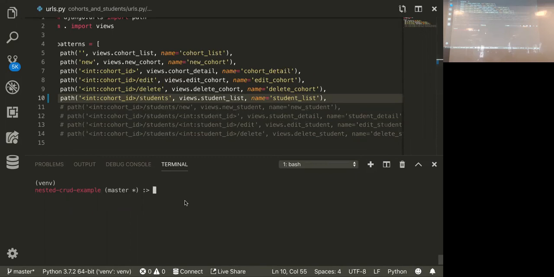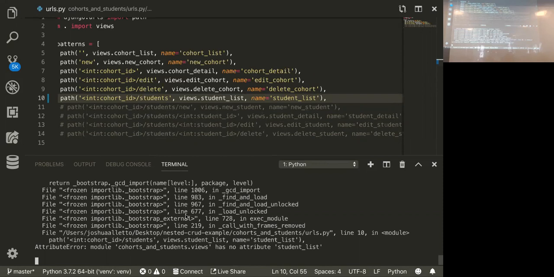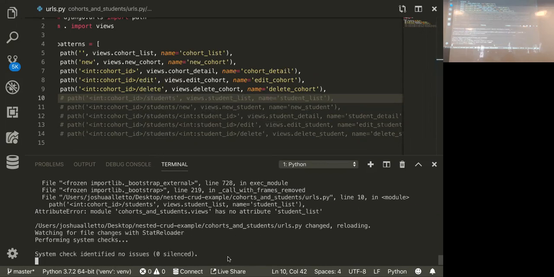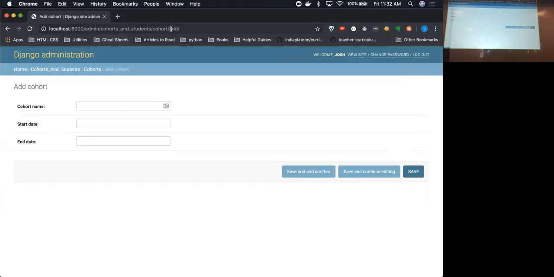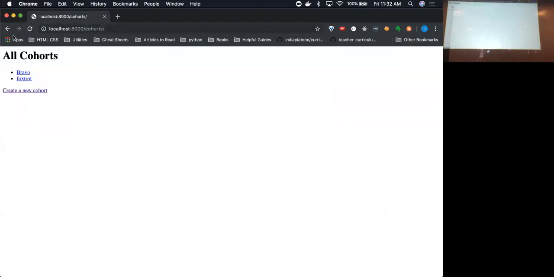So let's write this one and see what it looks like. Let me run my server real quick. That exploded because this one doesn't exist yet. So this is our admin panel. Let's look at our actual app real quick though. Right now, this would be the client-facing part of our app, and we made these two cohorts. We can create a new one, so we have this functionality on the front end as well. Same thing, we get this form.